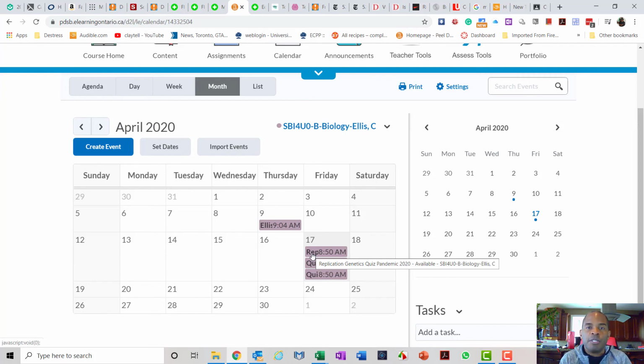For the most part, we'll be focusing on potentially end of the week little quiz assignments or whatnot, and your projects, right? There will typically be maybe one major assignment that's due at the end of a unit, and we're still working on that idea. So this replication quiz, you'll notice that for those who get extra time, you have your own special quiz. So go into it, complete the quiz, see how well you understood the material, and then at the end of the unit, when that happens in a couple of weeks, there'll be something very similar in style to this, in addition to whatever project we design for you guys to complete.